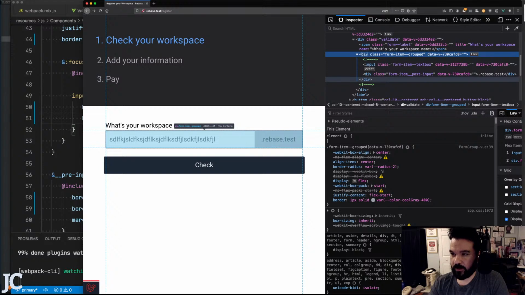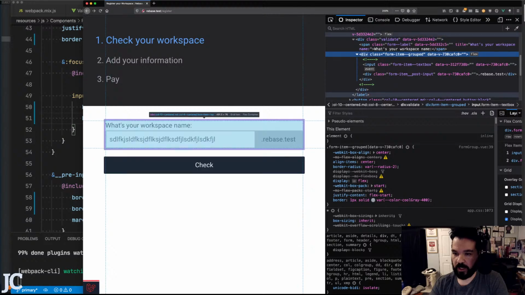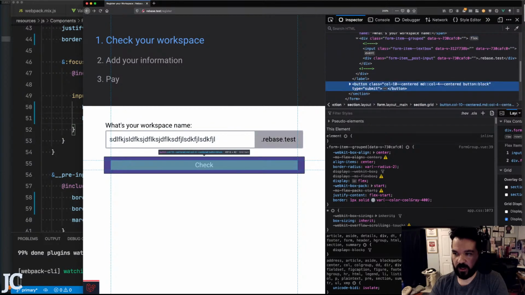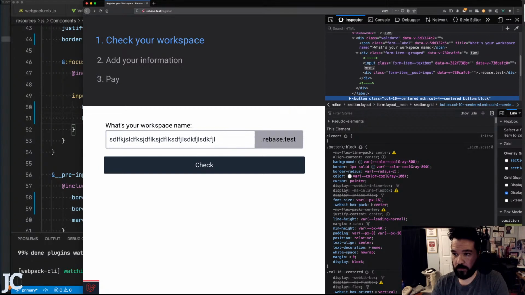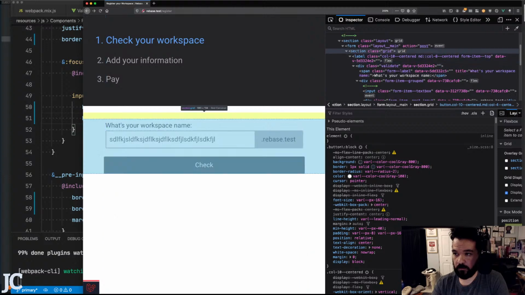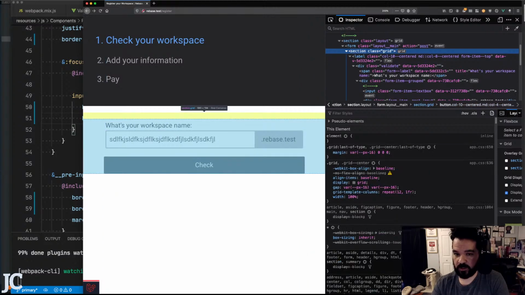So actually the better question is, is this an issue with the grouped item doing something funny, or the button itself doing something funny? In this case, I made the button itself part of the grid. So here's my grid start right there, and I am using CSS grids.